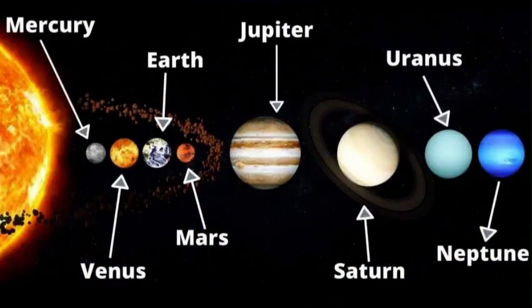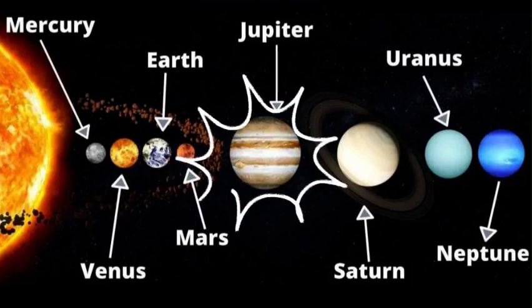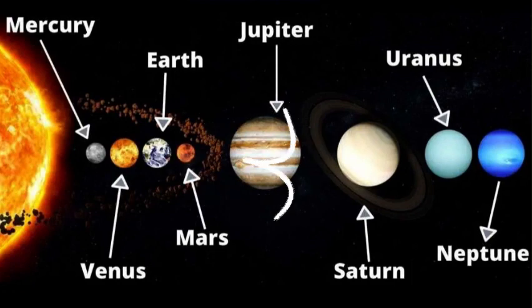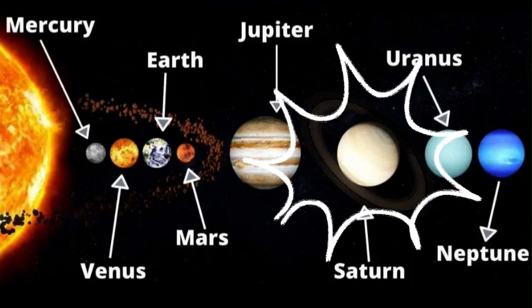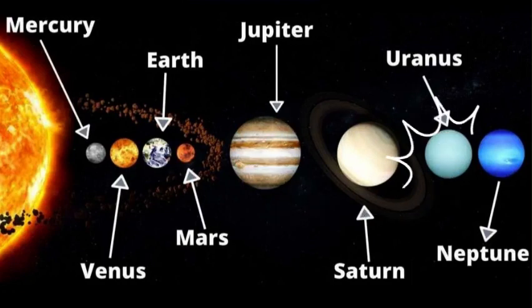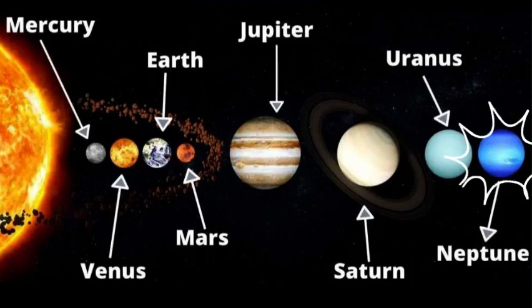They are the primary planets. The first planet is Mercury. Mercury is the closest planet to the Sun. The second planet is Venus. Our planet Earth is the third planet from the Sun. The fourth is Mars. The fifth planet is Jupiter. That is the biggest planet of them all. The sixth planet is Saturn. Oh, gonna love those rings, right? The seventh planet is Uranus. The eighth planet, which is the farthest planet from the Sun, is Neptune.